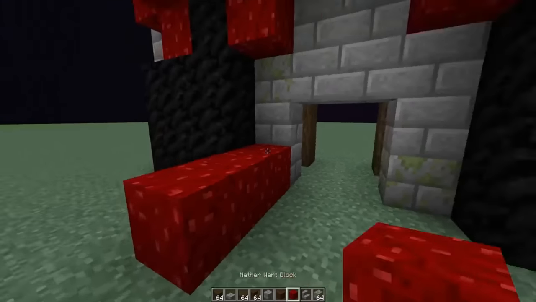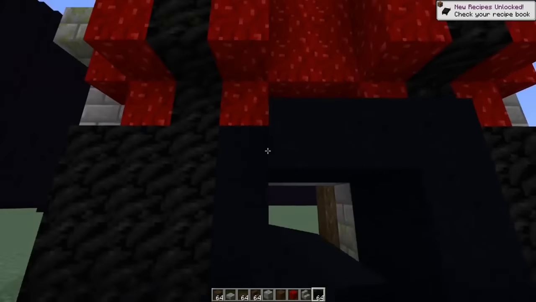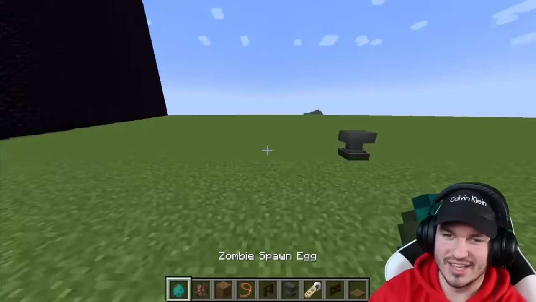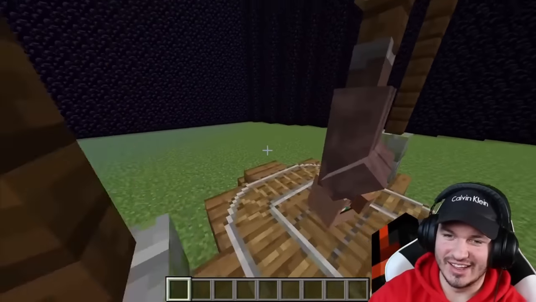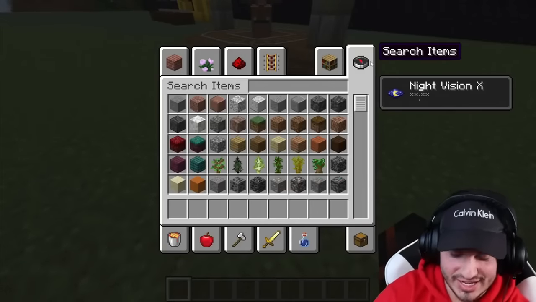And of course, I can't forget this. This is where you walk in. It needs to be black concrete that just kind of ends in some skeleton skulls, I guess. Yeah, we did it. Oh! Okay, oh, yo, this is so cool. Okay, we need a gate.